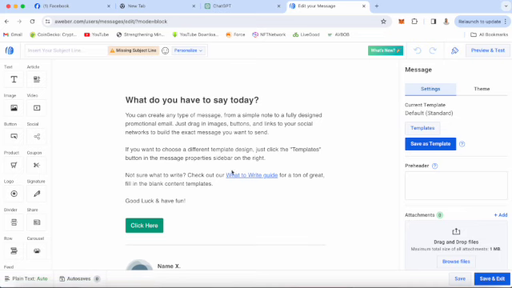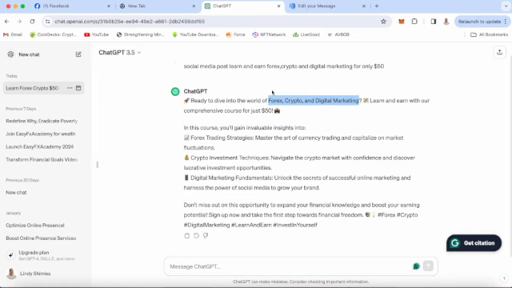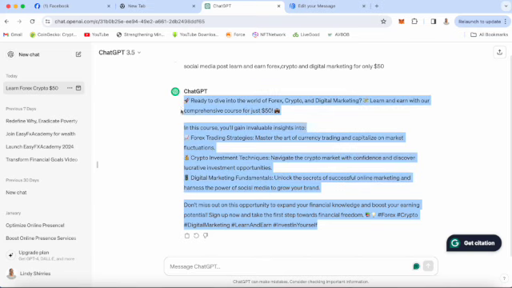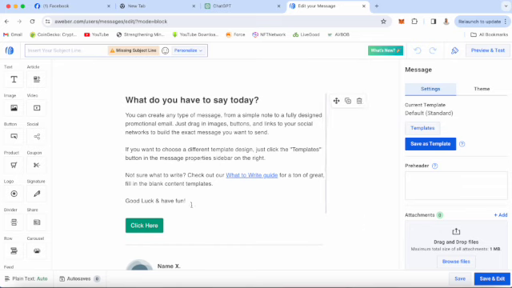So let's just continue, guys. This is the first page, and as you can see, I can delete that. I do use artificial intelligence to create the words that I use in all my social media posts, or even here, guys. So I go to ChatGPT and say, social media posts on learn and earn forex, crypto, and digital marketing for only $50. It has recommended this. You read it and remove whatever you do not want, but this was actually perfect for me, so I copied everything.